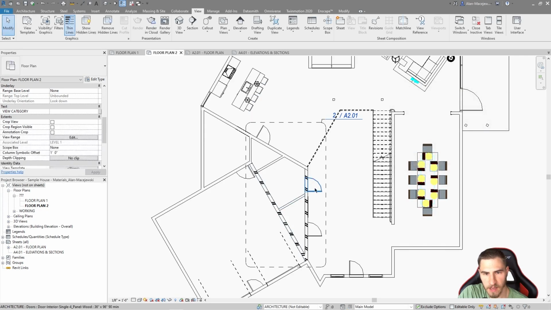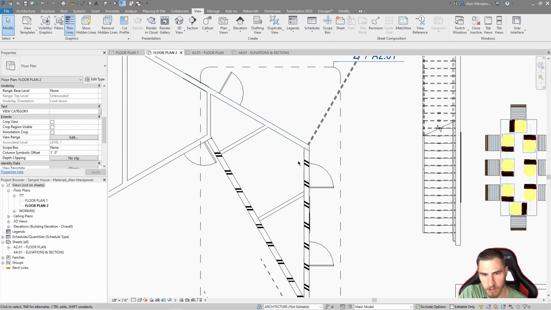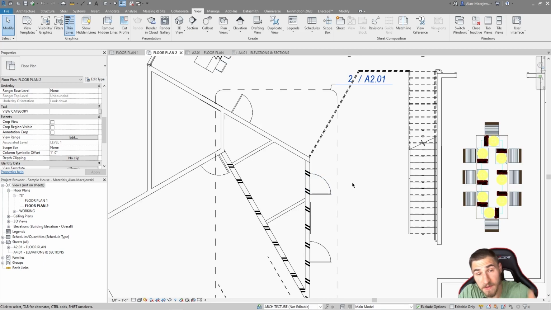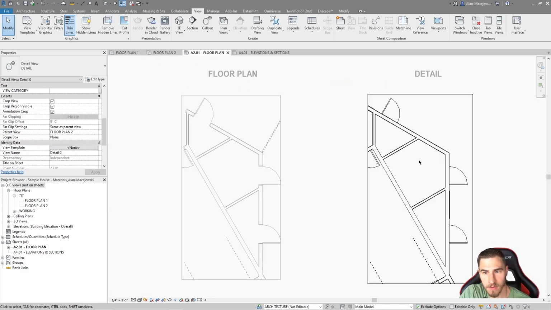So then we can see now we've got some of these shorter doors. All these doors here, we can see the doors below, but we're not cutting through the doors. So now if I come over to my floor plan, I can see now these are finally both different, and I can clearly see that, again, the detail view is inheriting that view depth, the view range from the parent view. And that's really important because that's one of the biggest differences.